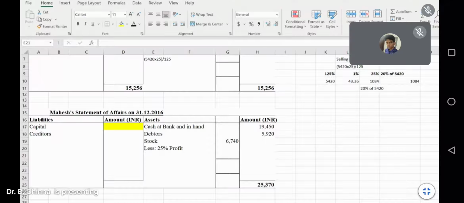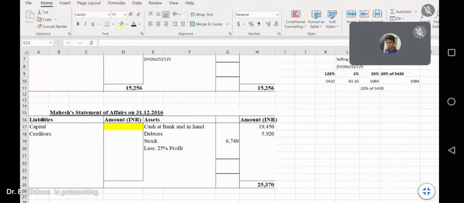How will an amount stolen from the house affect the statement of affairs of the business? As of now, we have not considered any of the personal expenses or losses, right? If it is from the business house, then we can think about it, right? But 3,000 was stolen from his house. So what will it be a part of?